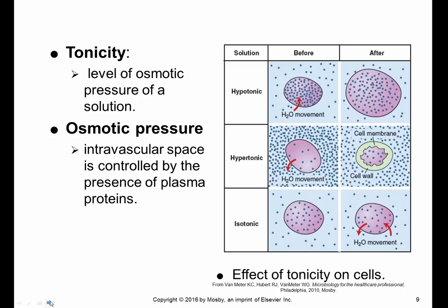And this is just kind of what happens to the cell when we give them a hypotonic solution, a hypertonic solution, and an isotonic solution. So the column before is before the solution is introduced, and what you see in the after is what happens within the cell after the solution is introduced.